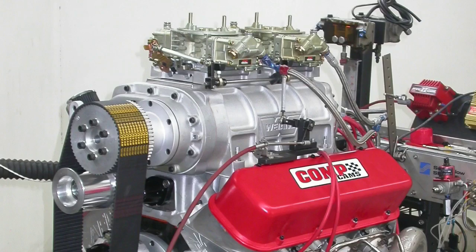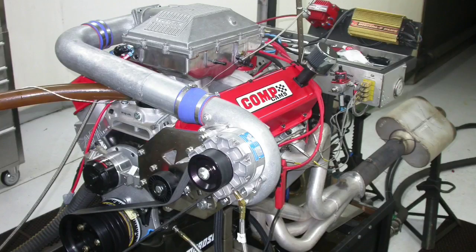We did what we could to run them both around the same peak boost level, because they don't provide the same average boost, the same boost curve, or the same power curve. That's really the cool thing and the point of this test — to show you what the difference is like. From the photos you can decide which one looks better, but I'm going to show you the power and the boost curves so you can decide which one is better.